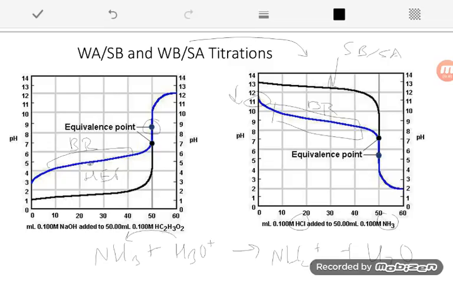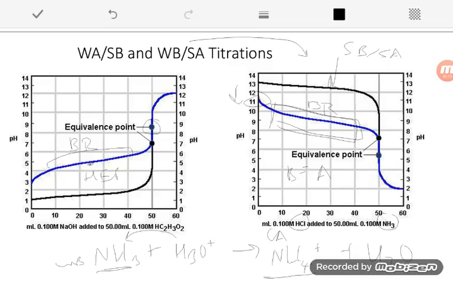So once again, once we've used up some of my weak base, it produces some of my conjugate acid here. And so when we have both of those, as we do right in this region, we have a buffer, so that's called the buffer region. We again have the equivalence point, which is where the moles of base I started with are exactly canceled by that acid that I've added.